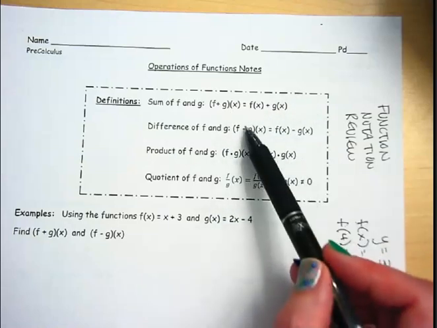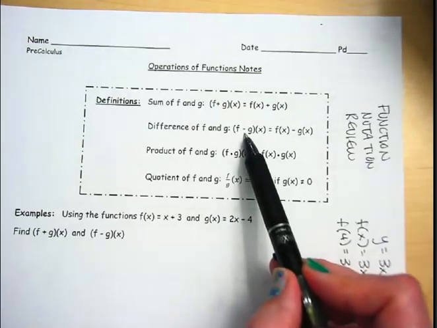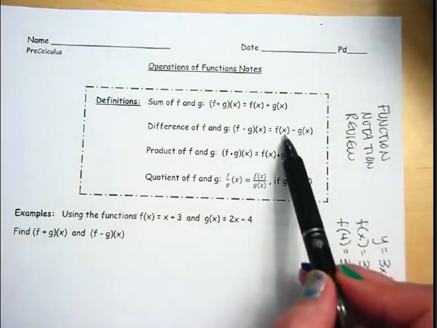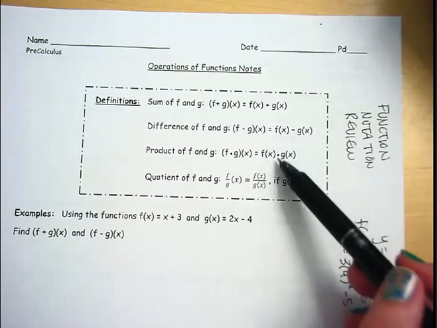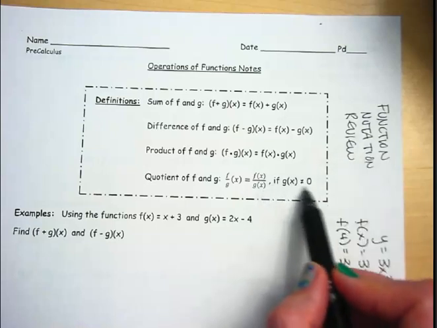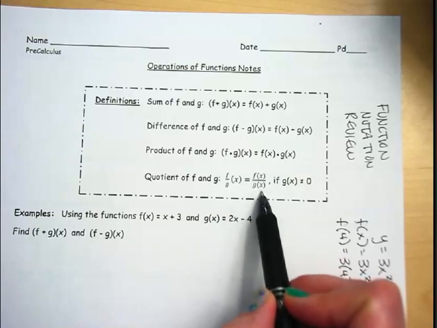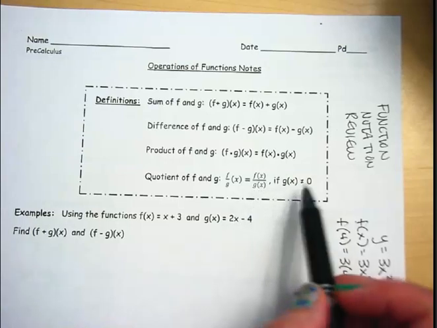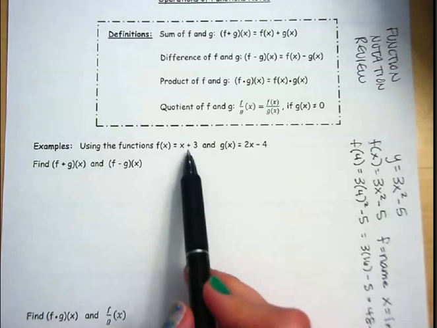And the same is going to be true for subtracting, multiplying, dividing. I can write f minus g in the first set of parentheses, or I can split up the function notations and write minus in between them. Same for multiply, same for divide. And then here when it adds on that g of x cannot be 0, that's because if you're dividing by g, you can't divide by 0, so it's a qualification right there. Okay, so for these examples here, we're just going to practice doing operations on these two functions.